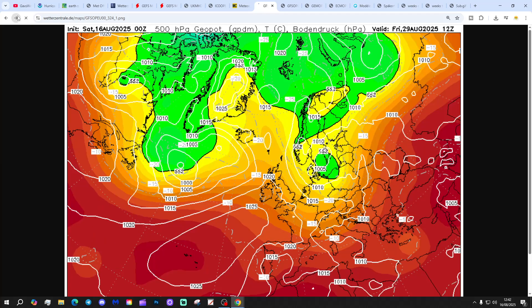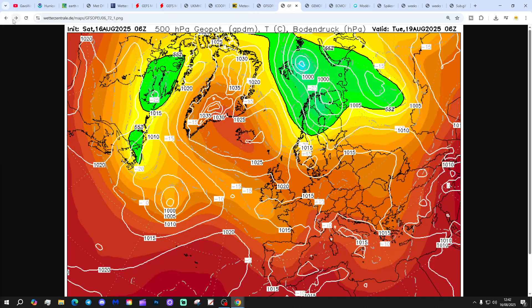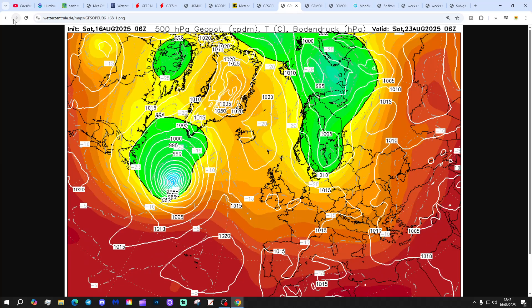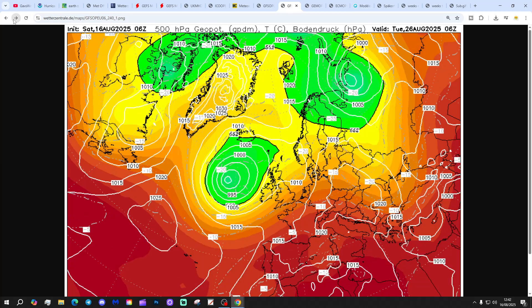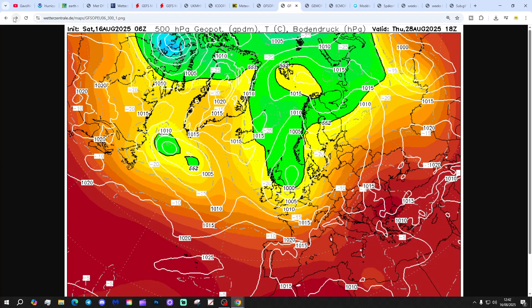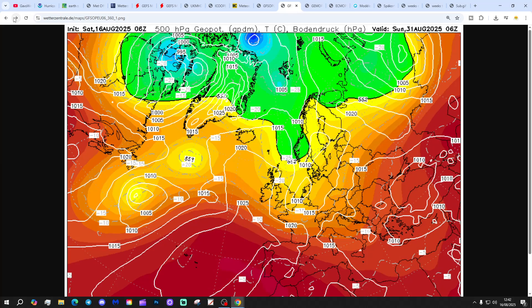Low pressure then dominates the weather through to the end of August. By the 1st of September we've got high pressure to the south, low pressure to the north, and we're in a flat westerly flow. By comparison, GFS 6Z had high pressure out to the north and west, bringing down that north to northeast flow - quieter but a bit on the cool side. Going into the bank holiday weekend, the high pressure gradually breaks down as low pressure moves in from off the Atlantic. Around or just after day 10, low pressure containing the remains of Erin is in control, bringing a significant change to the weather for us by the end of August, with relatively changeable conditions continuing into the beginning of September.